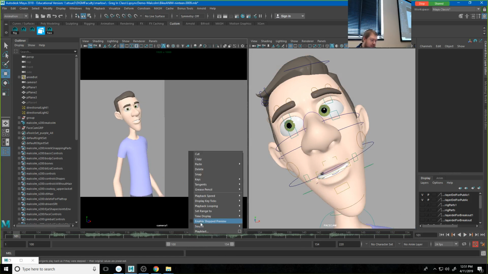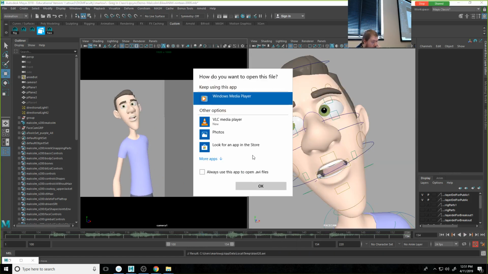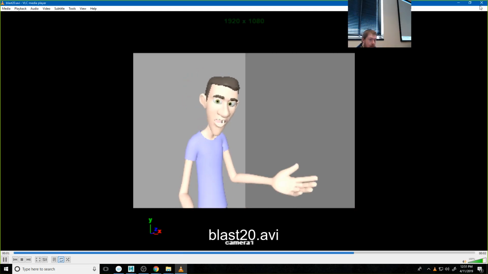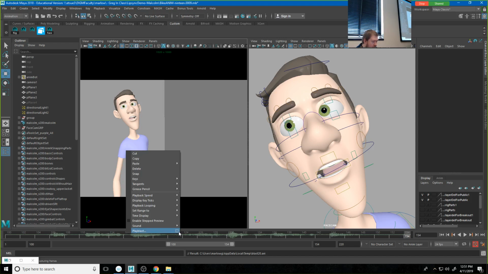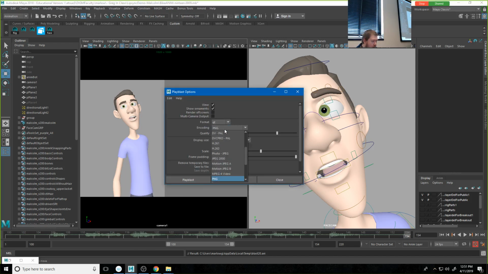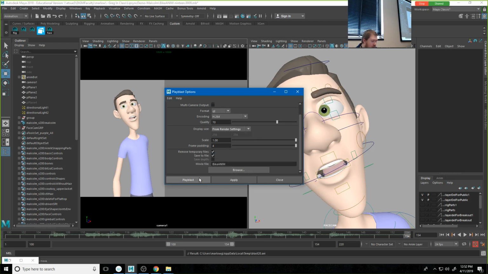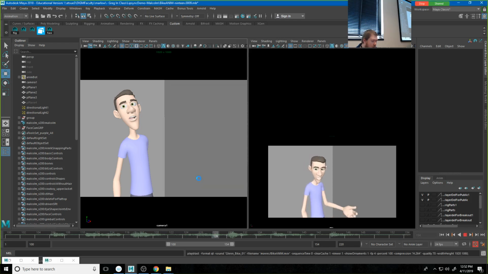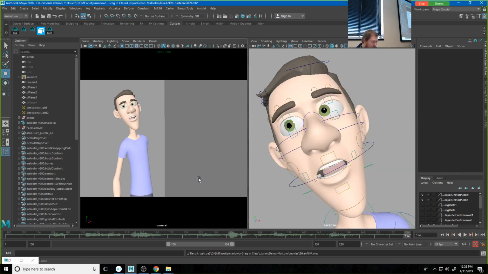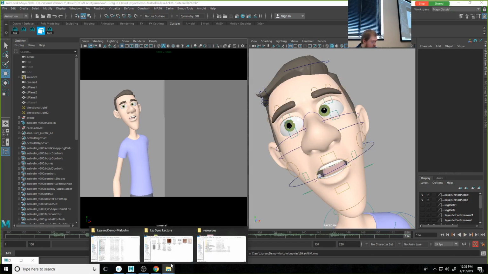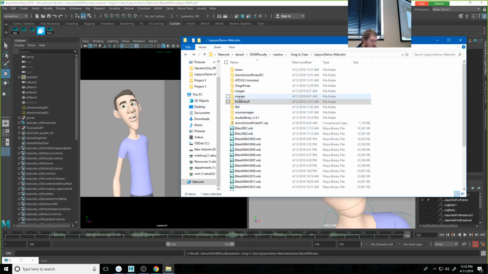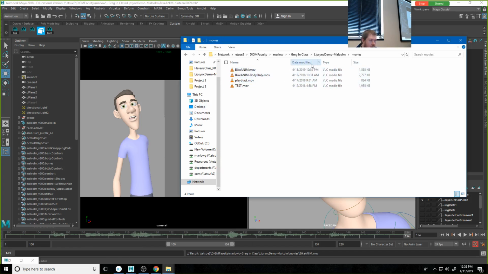So if we watch the play blast of this, it's going to be just as annoying. There's the audio play blast. Let's try that again. Play blast, AVI with QuickTime, H.264. We'll do this from render settings, go to the full scale, save to file. Oh, sorry. I don't know why it didn't open, but let's go find it.